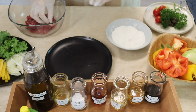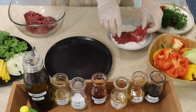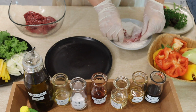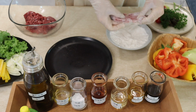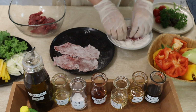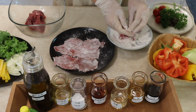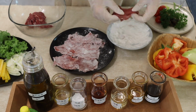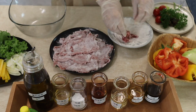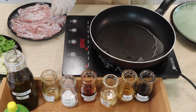Next, when you use glutinous rice flour, you mix it with water when you're making rice cake. But when you are frying it like we are today, you leave it dry. Dress up the marinated beef with the dry flour, both sides of it. Next, saute the coated beef in corn oil.